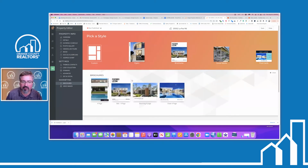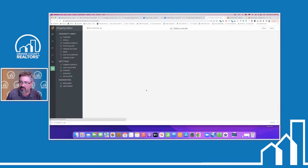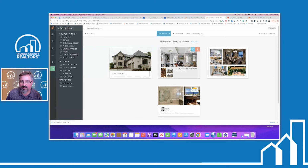Guess what? You get 1, 2, 3, 4 different templates, 4 pages each of the booklets. Right? So now I could literally, and again, just like with the flyers, everything is fully editable. Every page, every design. Even if I don't do anything to it, I can now download this document, send it off to my printer and print out my 300 copies and probably save 3/4 of my money. I didn't have to spend $300 for someone to design this, where I just made it in less than 30 seconds.